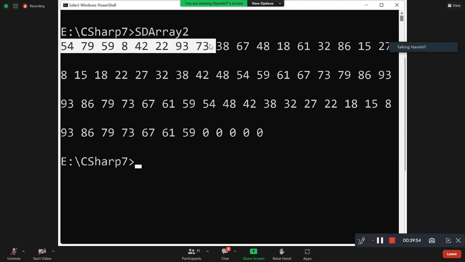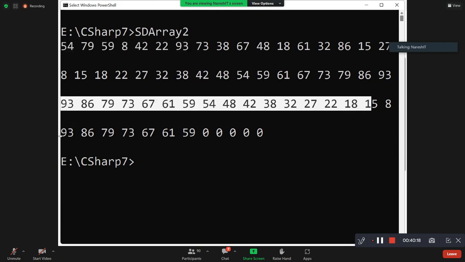When I call sort, it won't create another array. When I call reverse, it won't create another array. It will do all the manipulations under the same array only. Understood my point? You have an array with all the values. You call sort; in that array only, it rearranges the values. You call reverse; in that array only, it reverses the values. So by the time you come here, these are the values in the array, so those are also copied.